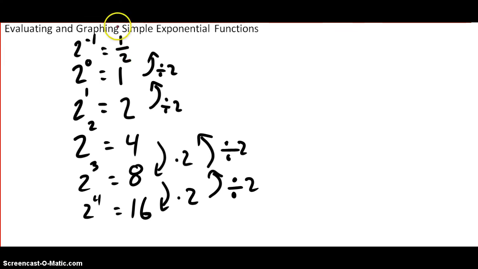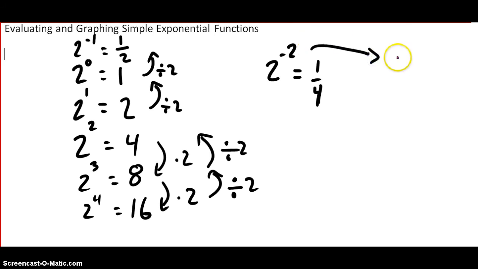Right? Okay, and I don't have room up here, but then 2 to the negative 2, this divided by 2 would thus be 1/4. Okay? And the way that we remember this, the way that we show this, is because 2 to the negative 2 is the same thing as 1 over 2 to the positive 2. Okay? So you'll notice that the negative exponents and the positive exponents, if they're the same exponent, are the same thing except just reciprocals.